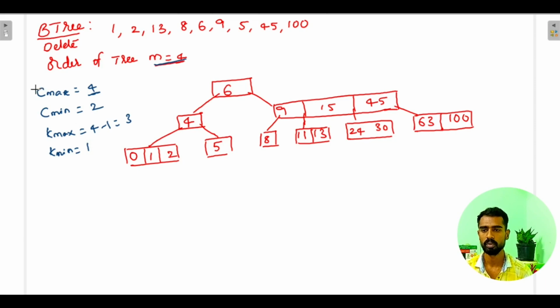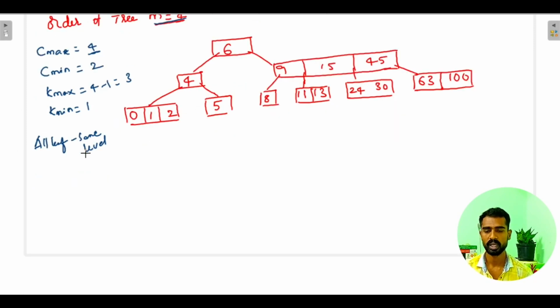If you do not know how I came up with these numbers, I already explained all this in the B-tree introduction video, and I will share that video link in the description. Do watch that video first to understand how I came up with these numbers, because these are all important properties of a B-tree to be satisfied after we perform the deletion operation. And the other important rule is that all leaf nodes must be in the same level. Right? All leaf nodes must be in the same level. These are all the important properties of a B-tree which must be satisfied after deleting a node.